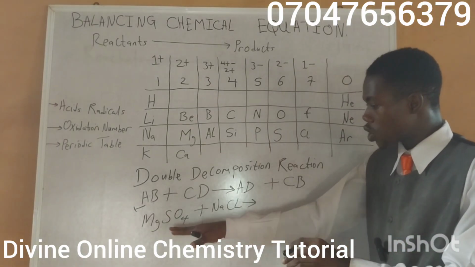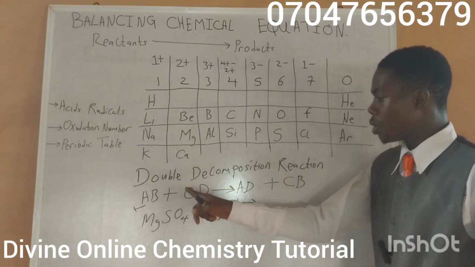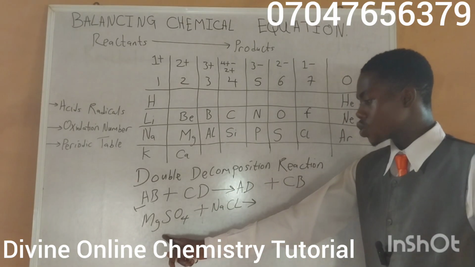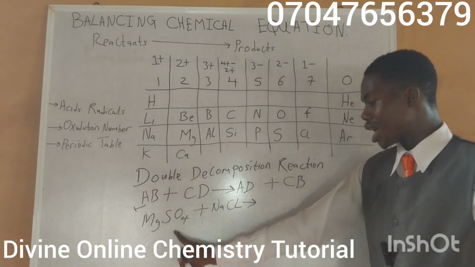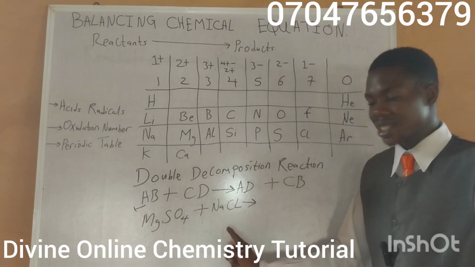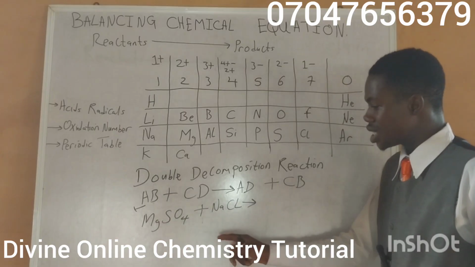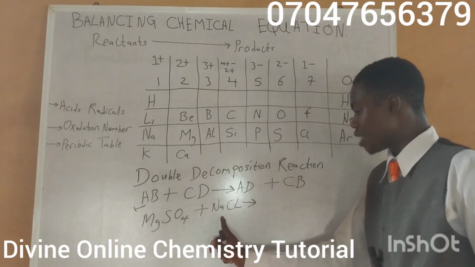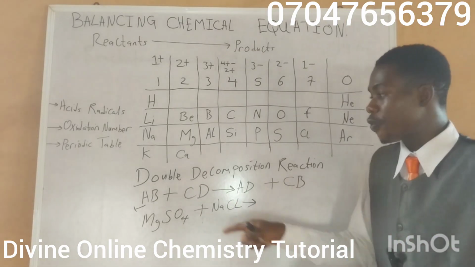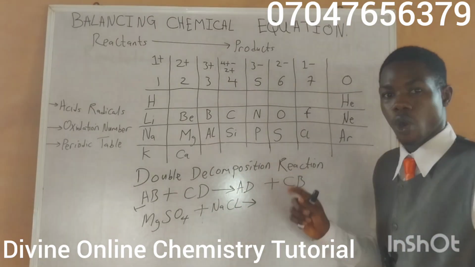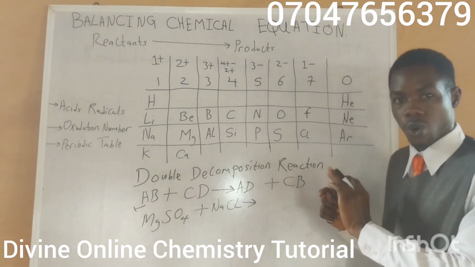Now let's balance this equation. So this is a typical example of a double decomposition reaction. A metal is only a metal at the reactant side. We always have an acid radical by itself, or non-metal. A metal will always have an acid radical or a non-metal, like this. So whenever you are given an equation like this, where a metal is having an acid radical, the other metal is having an acid radical or a non-metal, just know that the equation to be balanced falls under double decomposition reaction, because whenever you know the reaction type, then the product will be easy for you to form and then to balance.